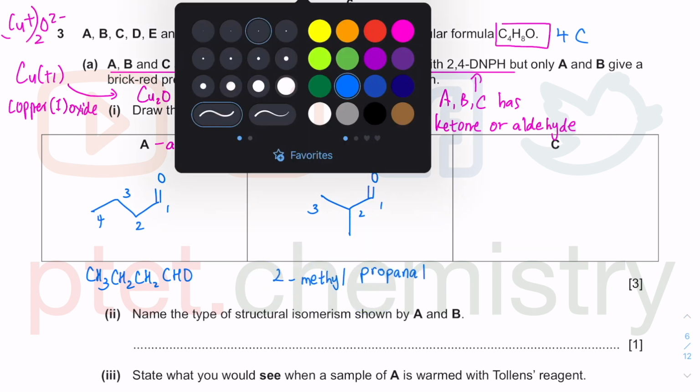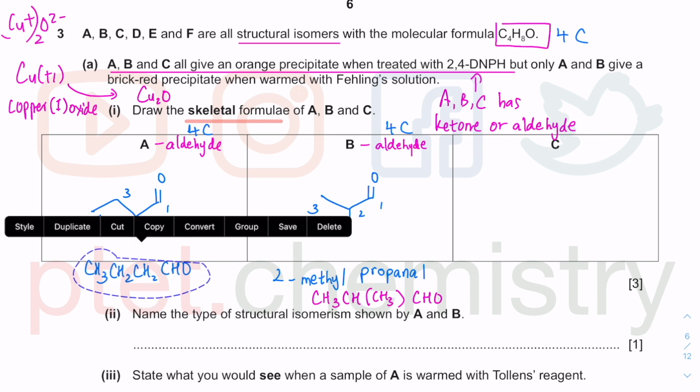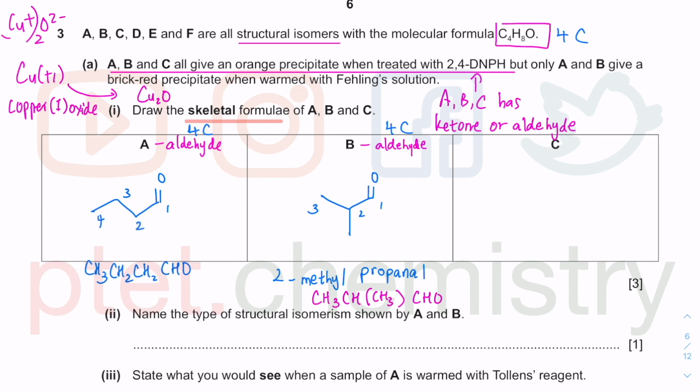We are not asked for the name, obviously, but it's quite interesting if you think about what sort of things could be asked. And this first one there, they didn't ask for the name, but it's a 4-carbon aldehyde. This is just butanal. On to C, this one is a ketone or aldehyde, but it doesn't give you the brick red precipitate, it doesn't give you the positive result with Fehling's reagent. So this must be a ketone.